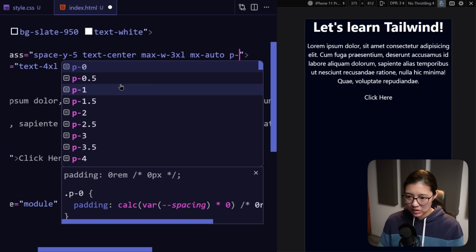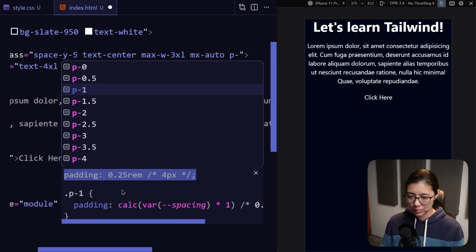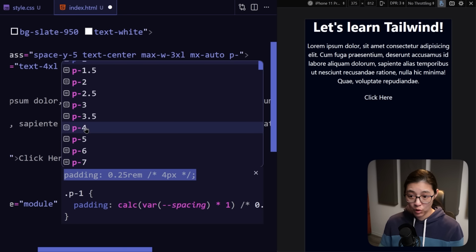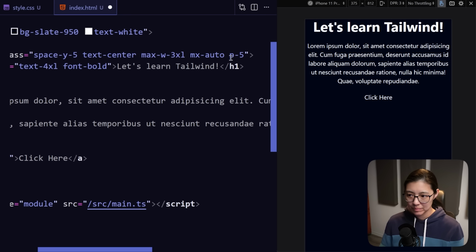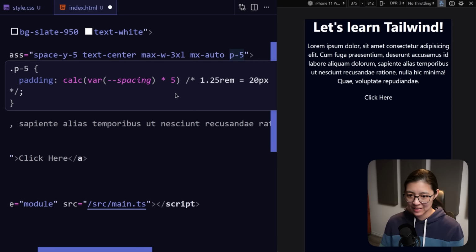And again, we're probably using the spacing multipliers, so P1 is going to be 4 pixels of padding on all four sides, which we can see down here. Padding of 4 pixels. So I'm going to try maybe P4, and that's 4 times 4 is 16. Maybe 5 for 20. I'm hovering over the class, and it is P5, which is 20 pixels of padding on all four sides.